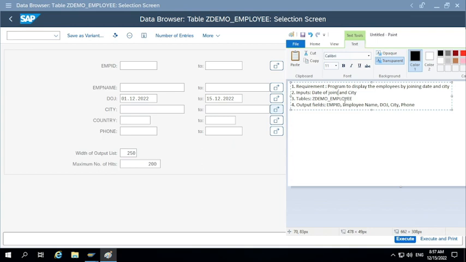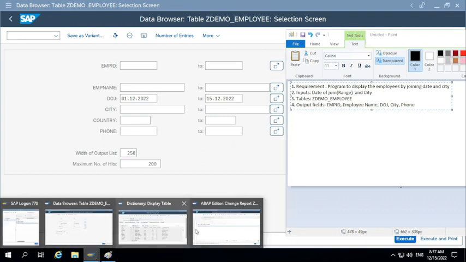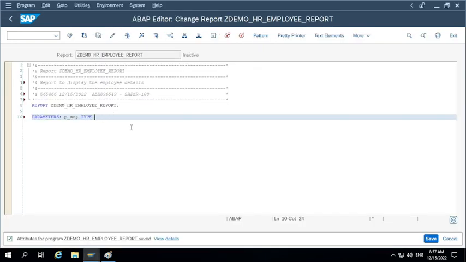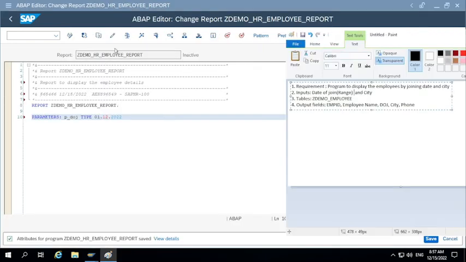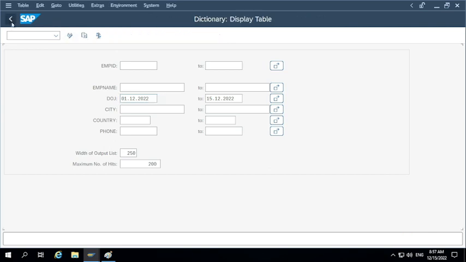Like that, he can provide a range. That is the requirement. Let's say it is a range, because you already know how to define a parameter. This is a parameter, and what is the data element for date of join?